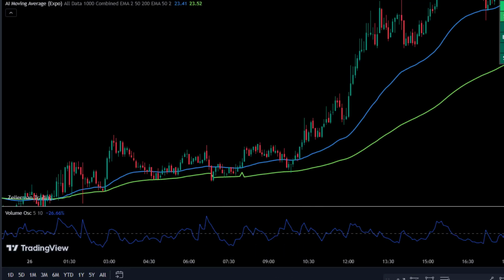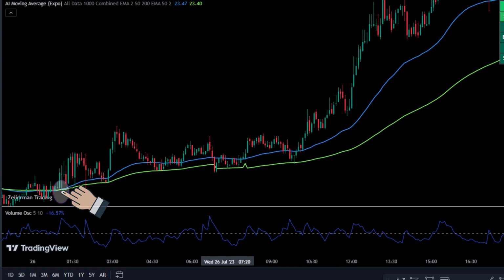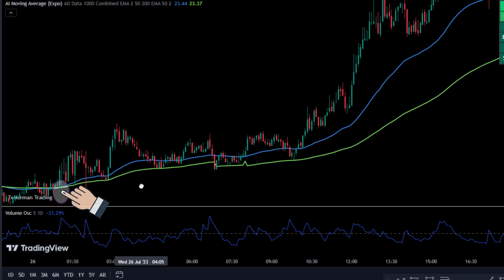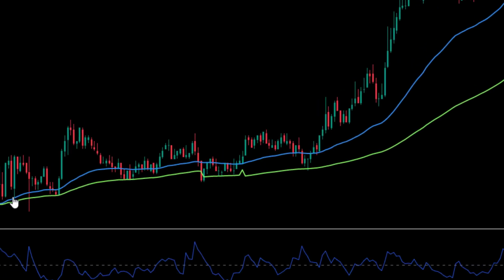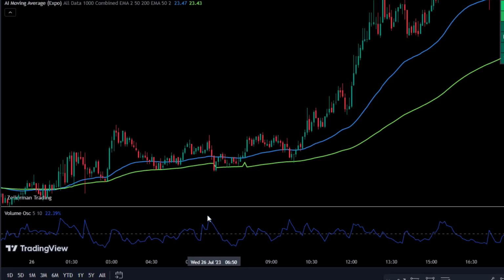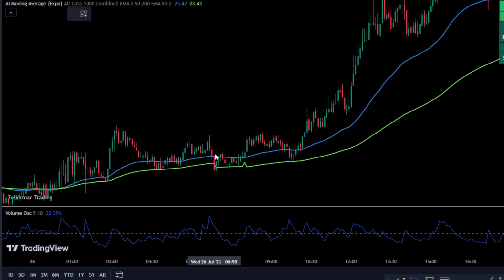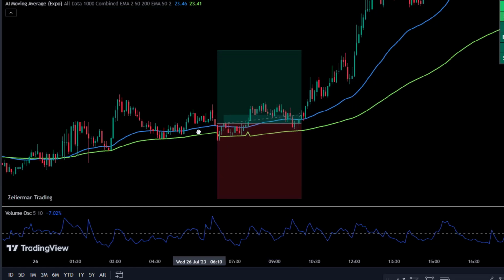Here we saw that the fast line has crossed above the slow line and it has expanded, trading below the candles, which tells us that price is on an uptrend. Then you wait to see a rejection to the slow line, and after seeing the rejection, you need to wait to see a candle closing above the fast line to tell you that price is still maintaining an uptrend. Then we are going to check the volume oscillator to see if it is above the zero line, and on confirming that it is above the zero line, then we can enter a trade, setting our stop loss below the moving averages and targeting a 2 risk-reward ratio.